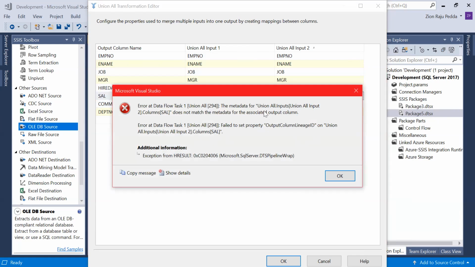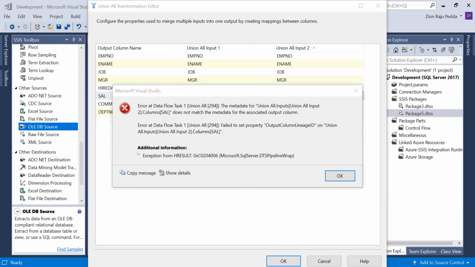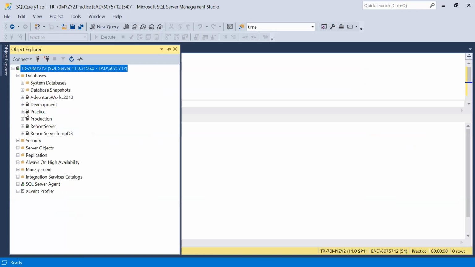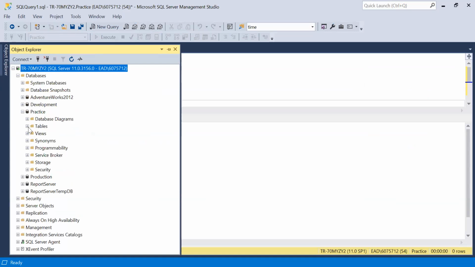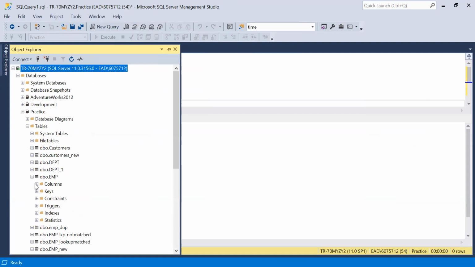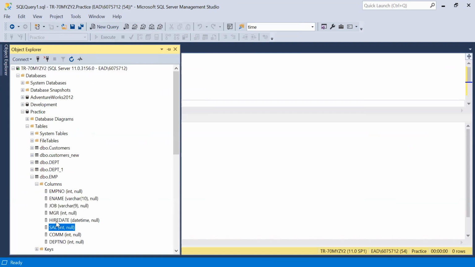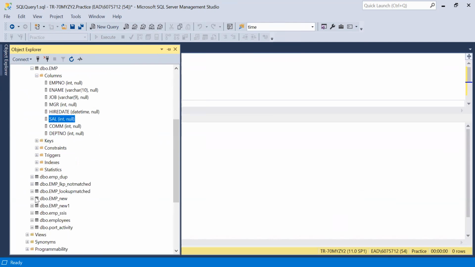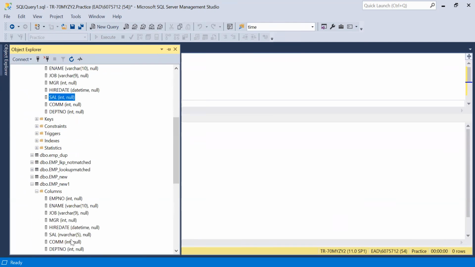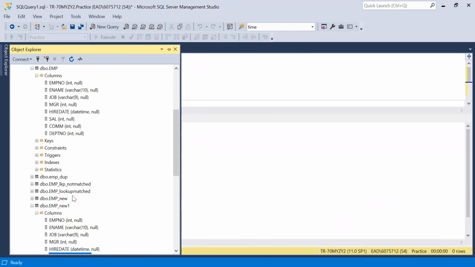The metadata for union all does not match. If you see here, we have a data type mismatch for one data set.